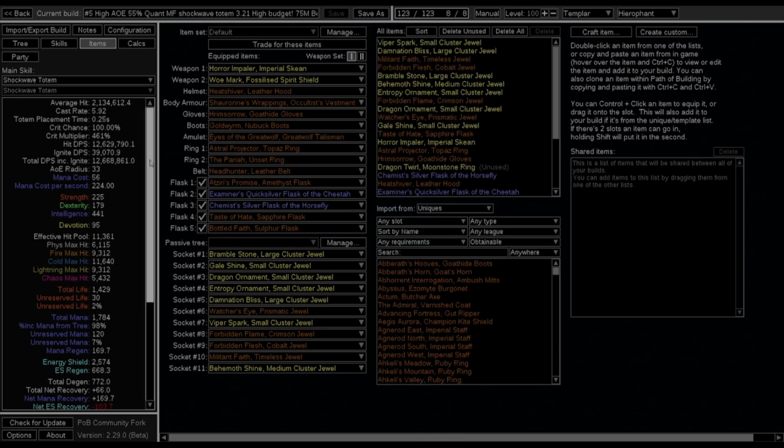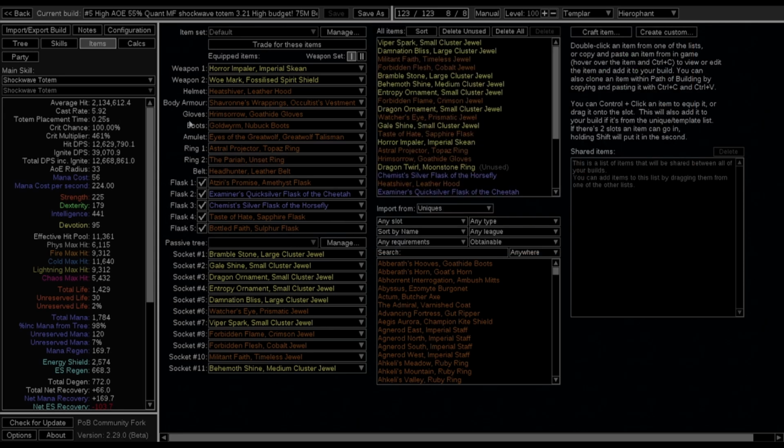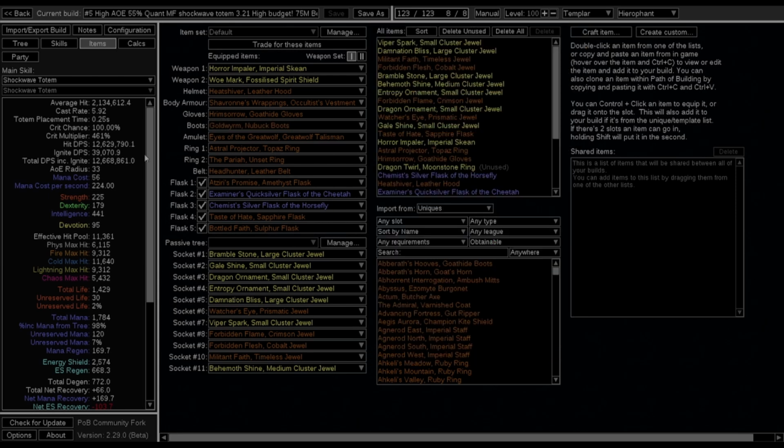Now the next item that we change is we are going to change the rare ring to a Pariah, which gives us 12% increased attack and cast speed, but more importantly, because it's a white socket, it gives us 15% item quant. So that is 35% item quant together with the amulet, and then we change our boots to Gold Worm, giving us 20% quant, and all of a sudden you've got 55% quant. Now as everybody knows, farming divination cards has nothing to do with rarity, it's quant, quant, quant, so we only scale quant, and there it is guys, you have an easy converted version that works just about the same.